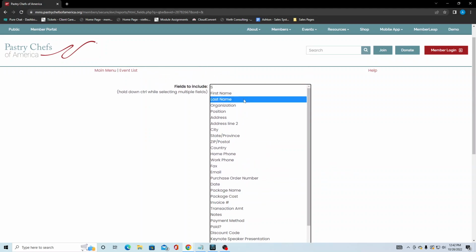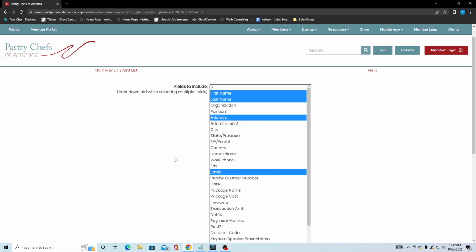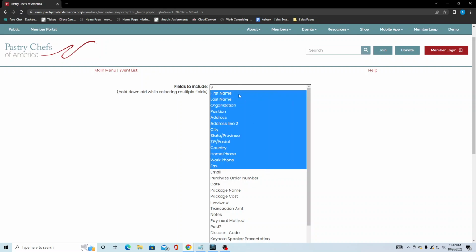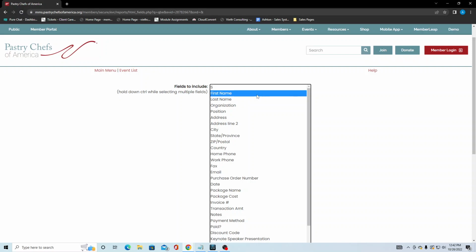You can just click one, or if you want to do multiples, you can hold Control and click multiple options here. If you want to unselect them, while still holding Control, just click the option again and it'll deselect it. Or if you want to mass select from one point to another, hold Shift, click the first option, and while holding Shift, click a second option. But again, you can hold Control and deselect whichever options you want.